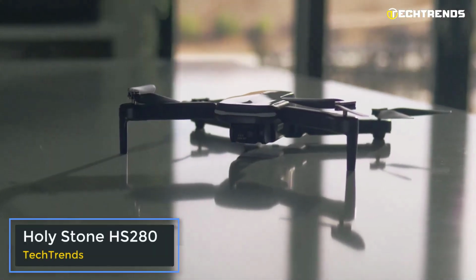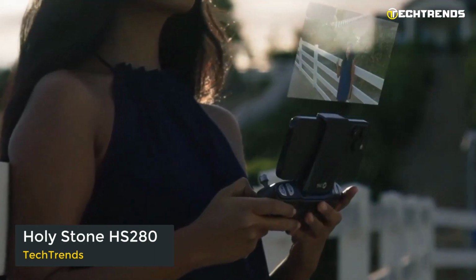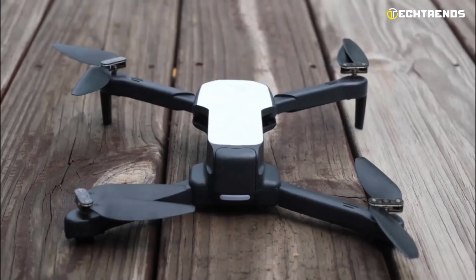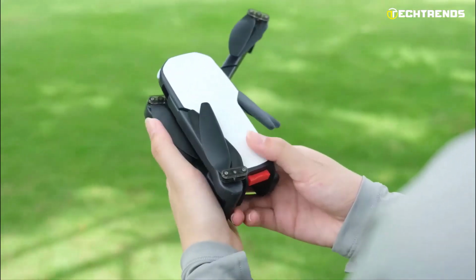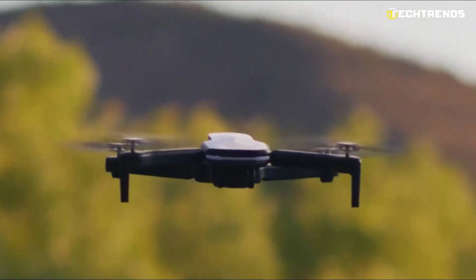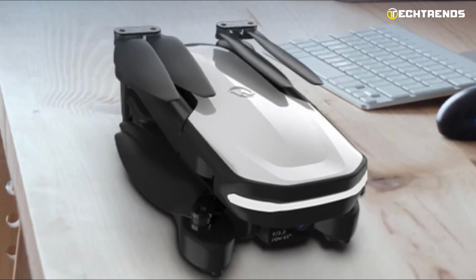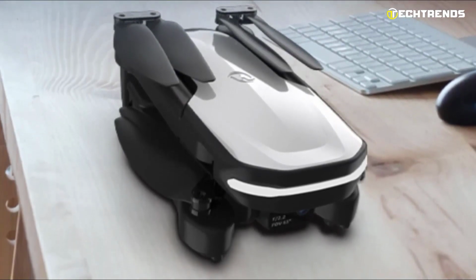Holystone NH760. This is the ideal gift for children or an adult you want to introduce to the hobby of flying drones. Check out the features and flight modes before purchasing. This drone toy can be folded up. It can be flown immediately because its weight is below the registration threshold. It weighs 155 grams precisely, making it extremely easy to fold and carry in your jacket pocket.